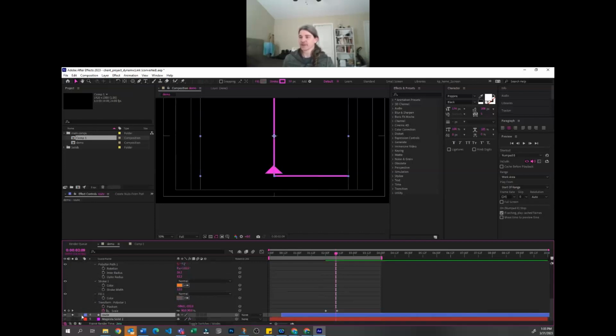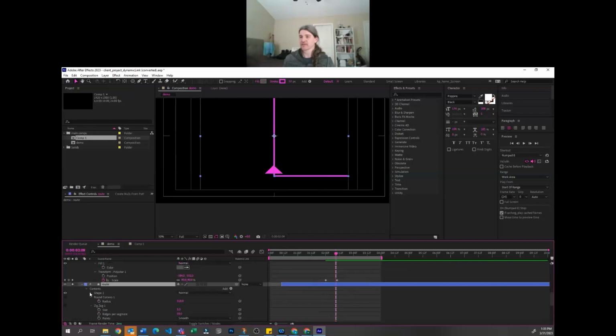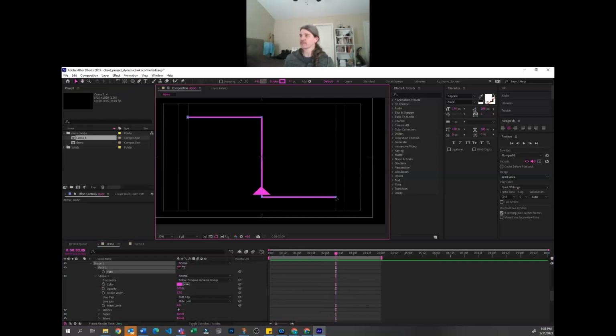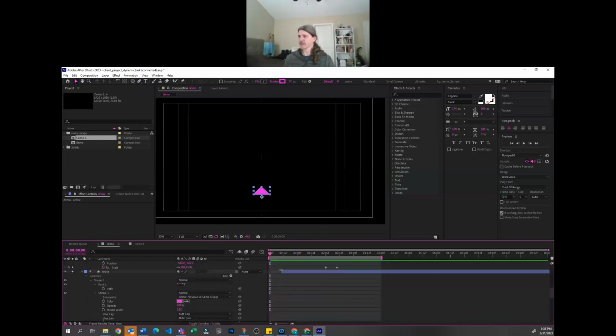So what we would do here is grab the route and select our path. So we have this selected now, and I'm just going to hit Control-C to copy that. Then up here in the shape layer, I'll name that the arrow. You select position, and I'll just do it at the front here.